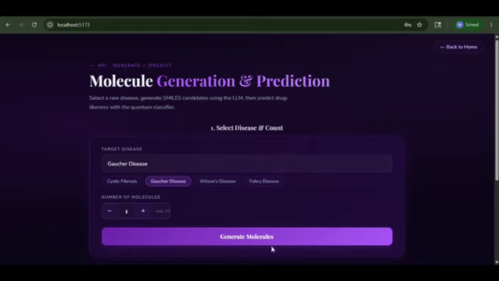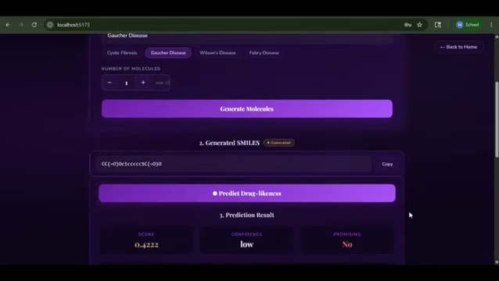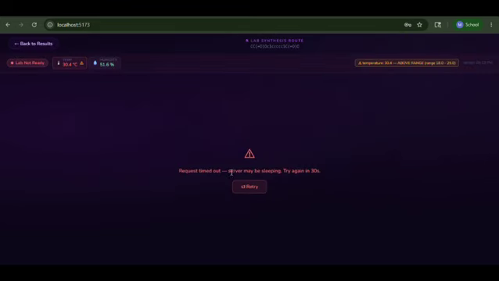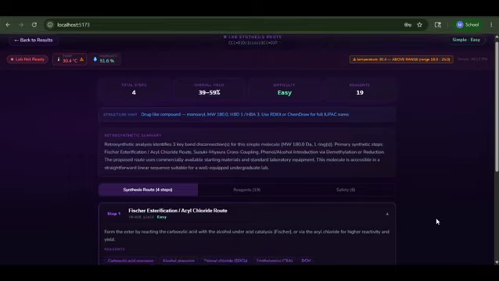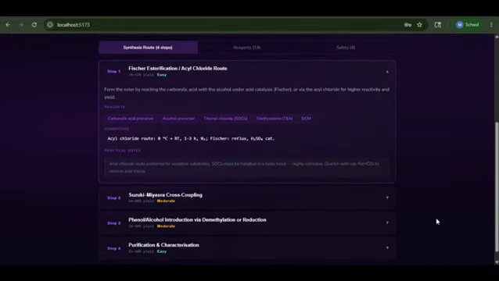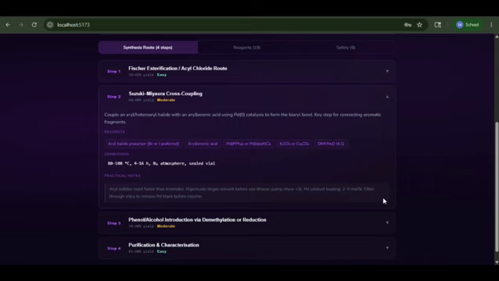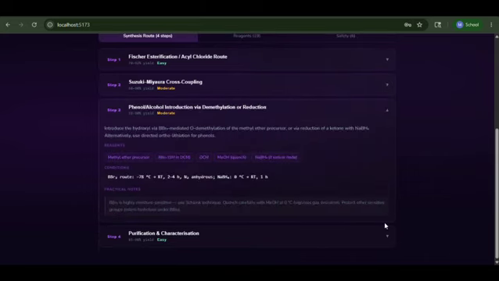Now in the next feature, we have lab synthesis route. First of all, this feature is used to tell the users how they can create this particularly generated molecule. The step-by-step procedure is given, and the corresponding ingredients, or in this case the reagents, are also given so that they can procure them before they come for this creation process. And finally, we also have the safety measures so that we can provide some form of safety from the users' and scientists' point of view.